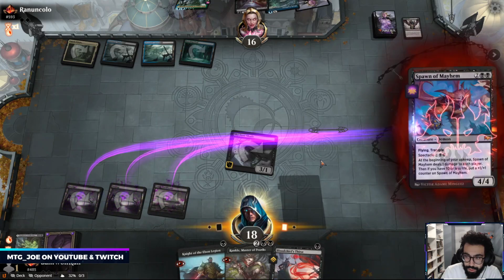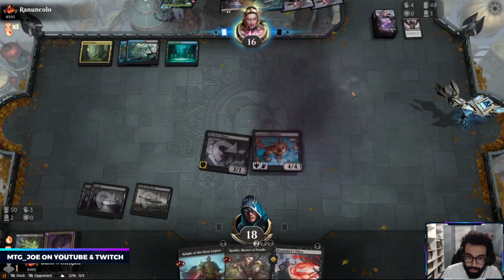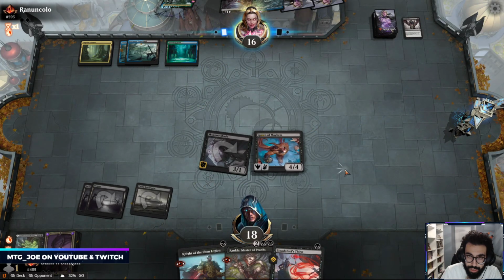So we'll Spectacle this out. This is kind of a threat they need to answer with the Heartless Act. If I get a land, then I can get Rankle going.